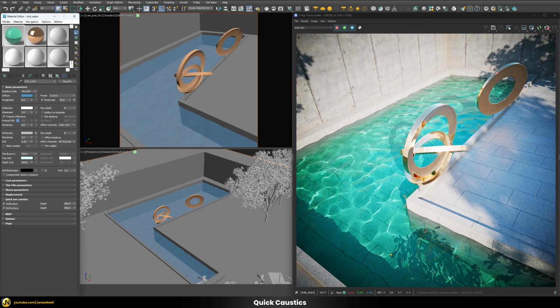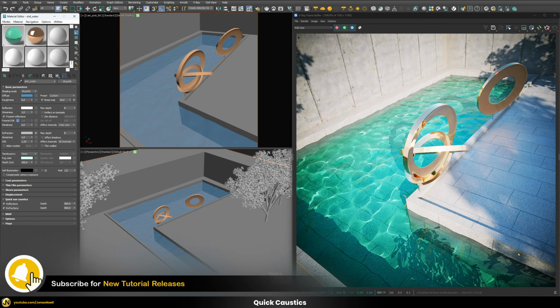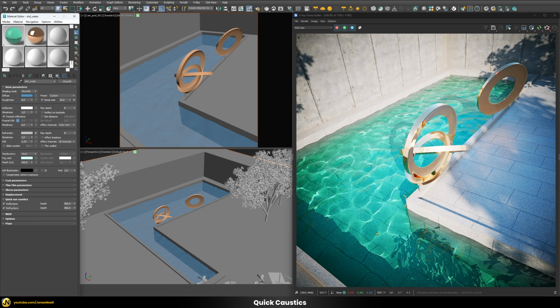I noticed that some things are different. For example, here, I increased the size of my sunlight and you can see we have these kind of soft shadows, but here now in the pool, those shadows are completely crisp. You can see that here they are soft, and then once they're in the water, they're completely crisp, which is caused by this new quick sun caustics. So I said there are some downsides to this, but in many situations you probably don't really notice any big difference and you get quite a bump in rendering speed.